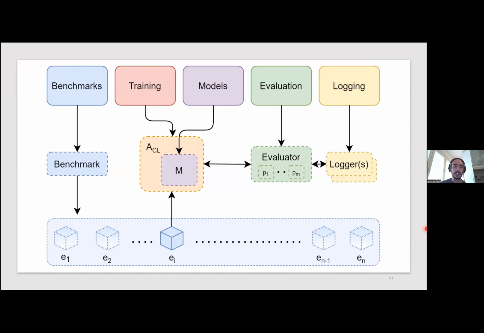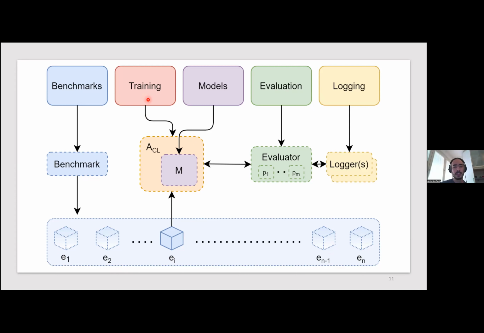This is the high-level overview of the architecture of the library. We have the benchmark module, which is in charge of the data. And from the benchmark, you get the stream of experiences. Then the stream of experiences is passed to the continual learning strategy.